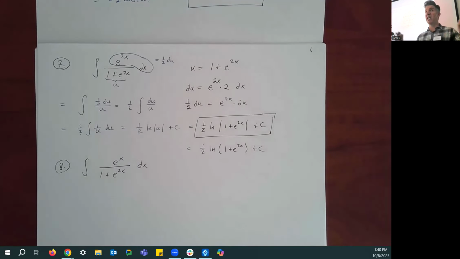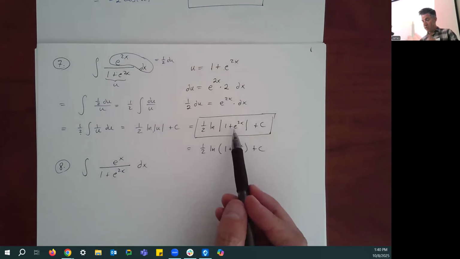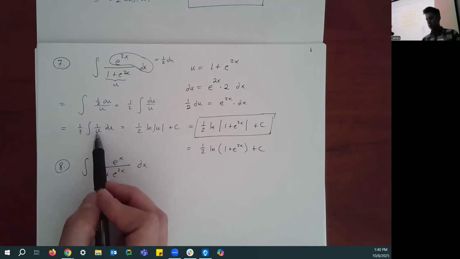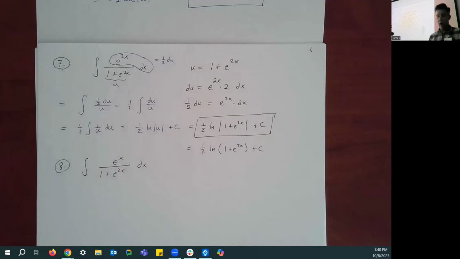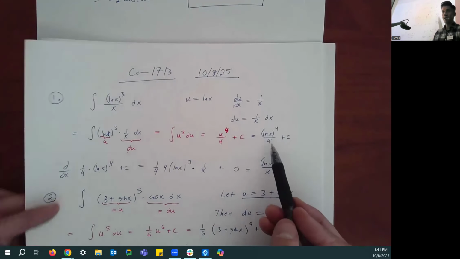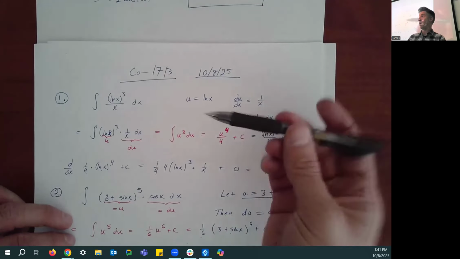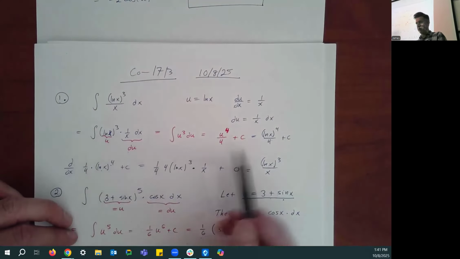Again, totally unnecessary. So if you're doing this kind of work and you get that your integral is the natural log of something, make sure you just leave the absolute values. It's always going to be correct if you leave the absolute values. Right? When you integrate 1 over u, you get the natural log of the absolute value of u. When you integrate 1 over x, you get the natural log of the absolute value of x. I will point out, just to make sure everyone's aware, we didn't have an absolute value here. You don't get an absolute value every time you have a natural log of x. You only get an absolute value when you anti-differentiate 1 over x and get the natural log of the absolute value of x. Here, it just showed up because it came back into our formula later on.